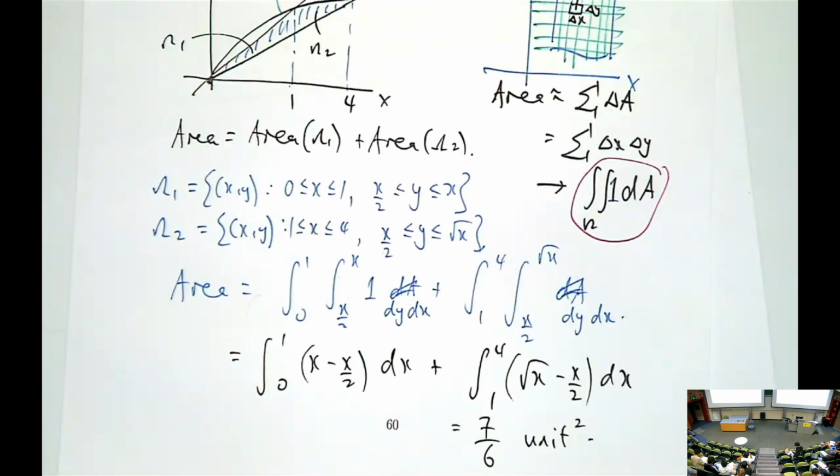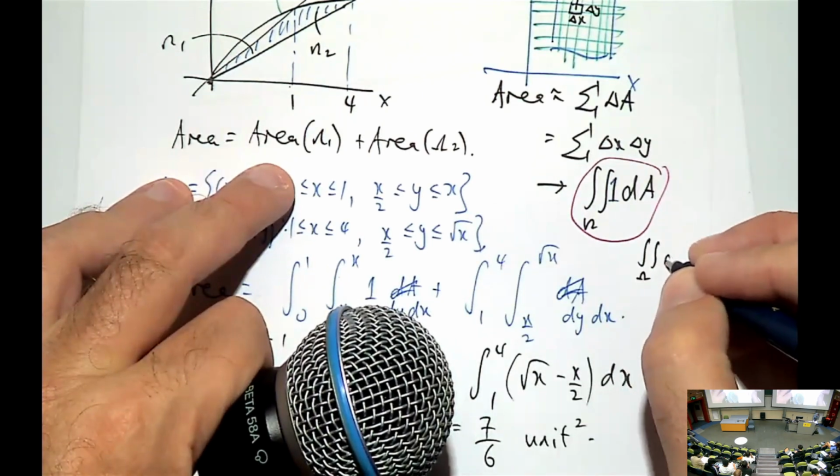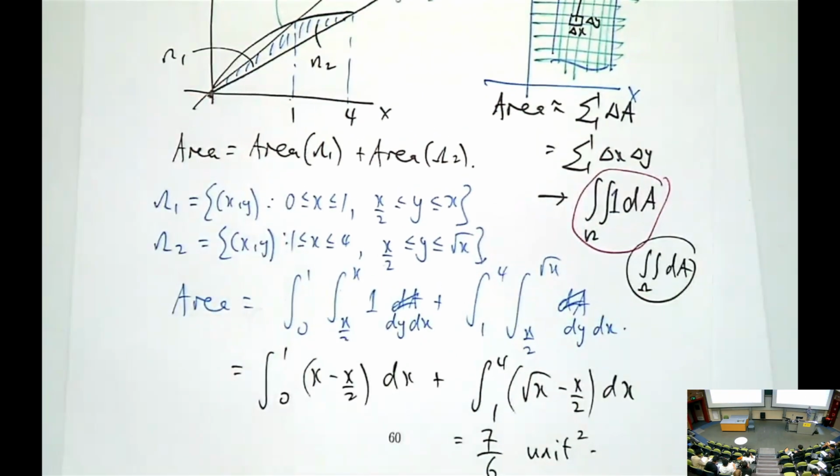Could you explain why the area is 1 again, or use the double integral one? The only reason I'm putting that 1 in is because we've been integrating functions, right? And so if you had just this, some people freak out. They're like, but where's the function? What does that even mean? I'm trying to say, well, think of the function being just identically equal to 1. But you can ignore it if you want to. Other questions?